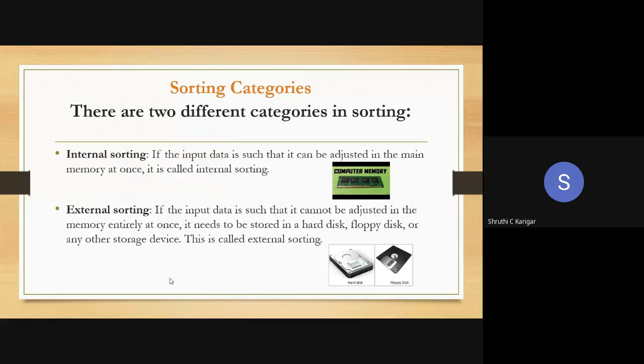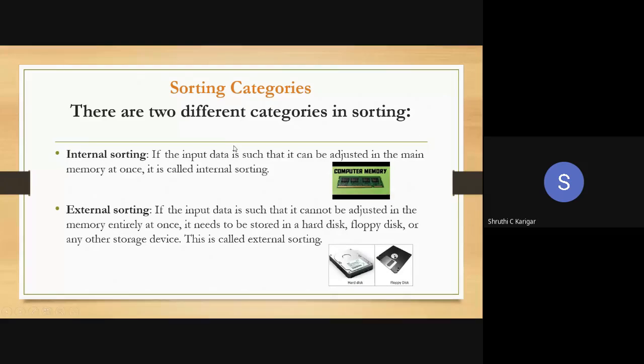There are different categories in sorting. There are two: one is internal sorting and the other is external sorting. Internal sorting is when the input data is such that it can be adjusted in the main memory at once.